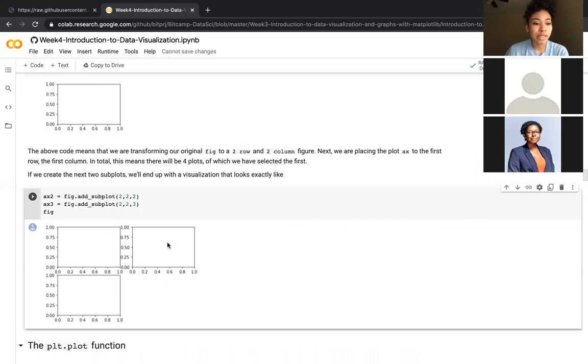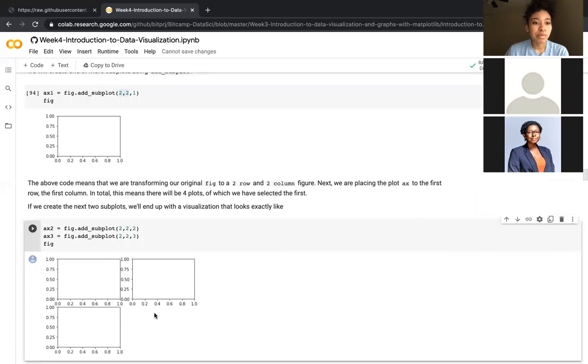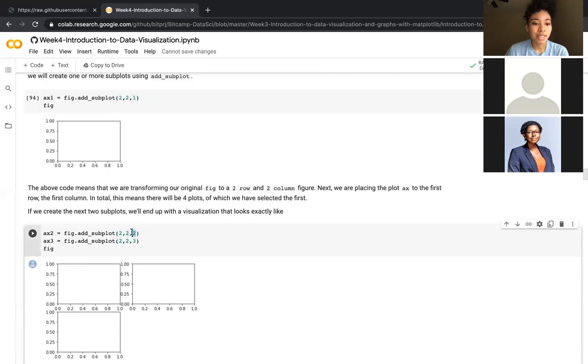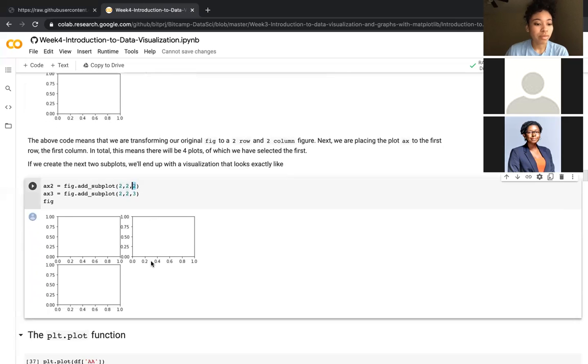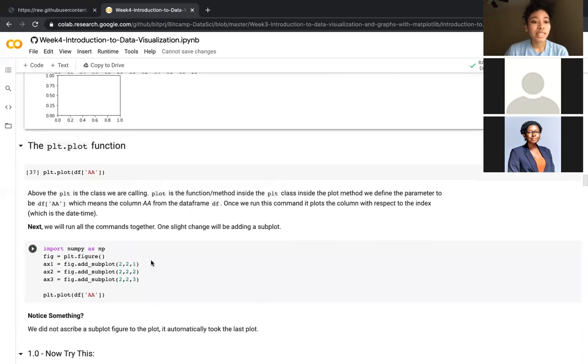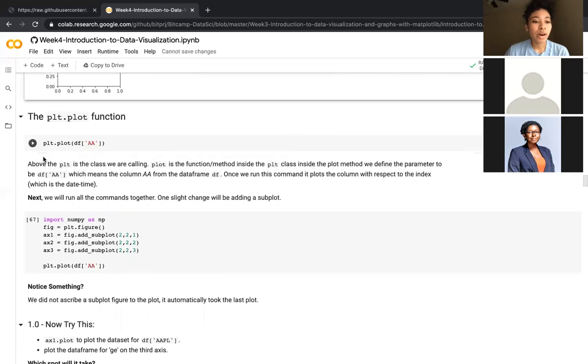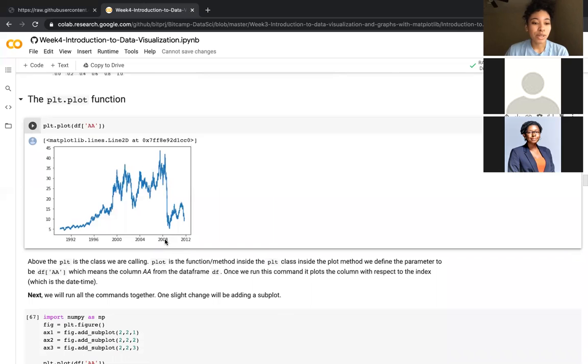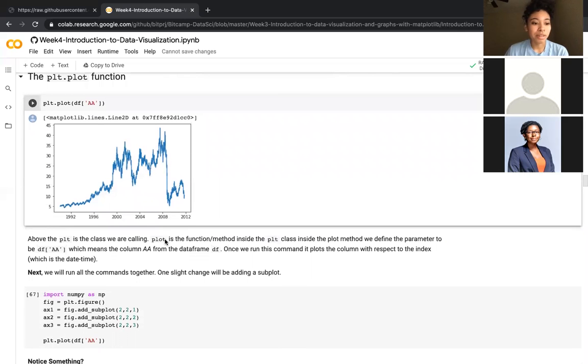So we have 3 subplots. Again, this is the first one, this is the second one, and this is the third one. All right, so the plt.plot function. When we call that on a data frame column, let's say AA, this is actually what we get. I believe we did that above.